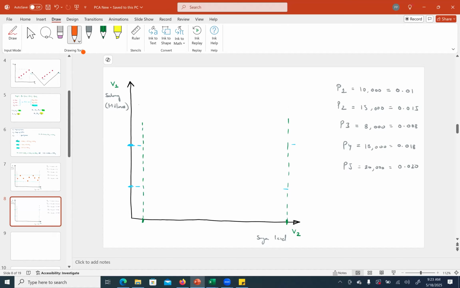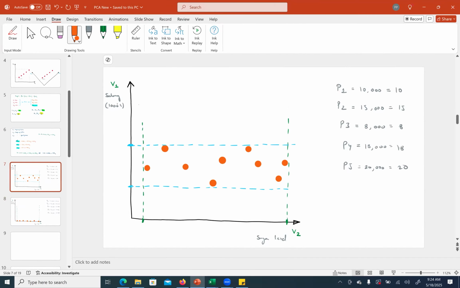Now all of these values will come very close to each other. Here, almost all the values will come over here. The value of y2 will remain the same, but the value of v1, this is how it will look. Almost all the values will look like 0. Sorry, my bad. Is that correct? This is how the values will look now.